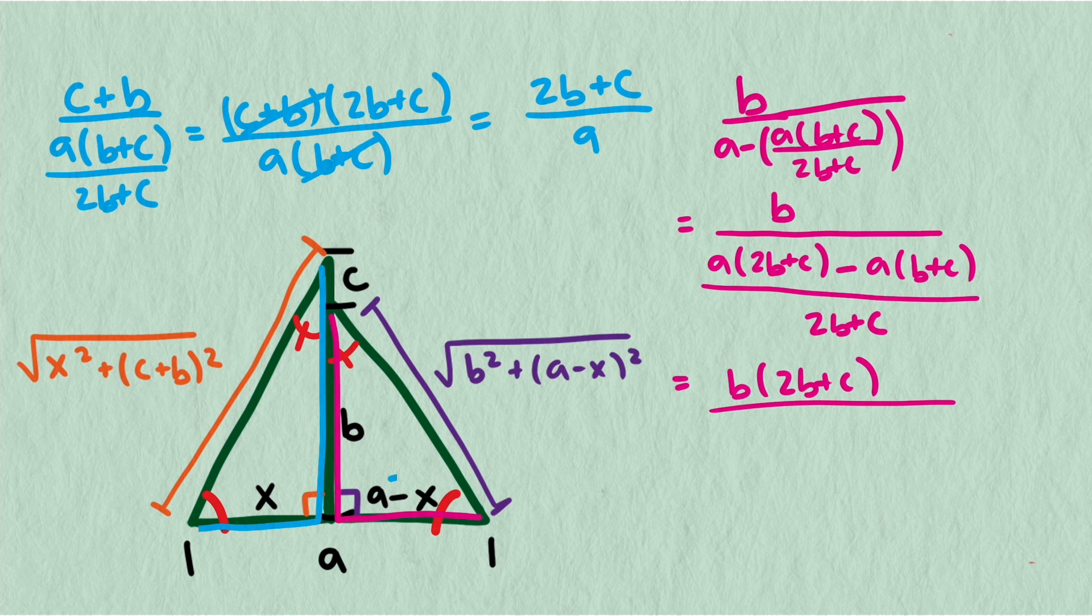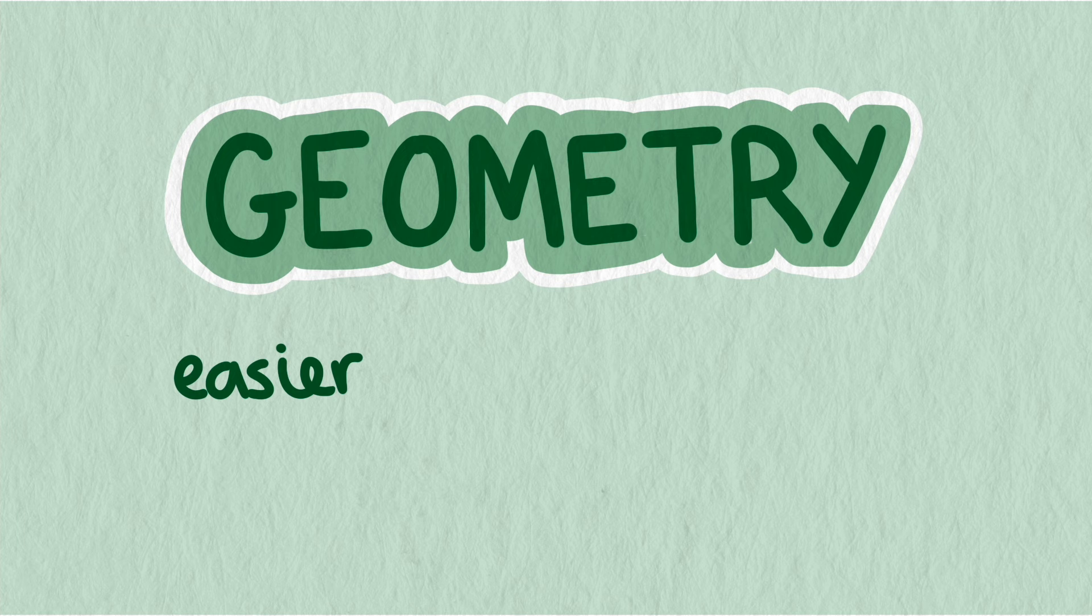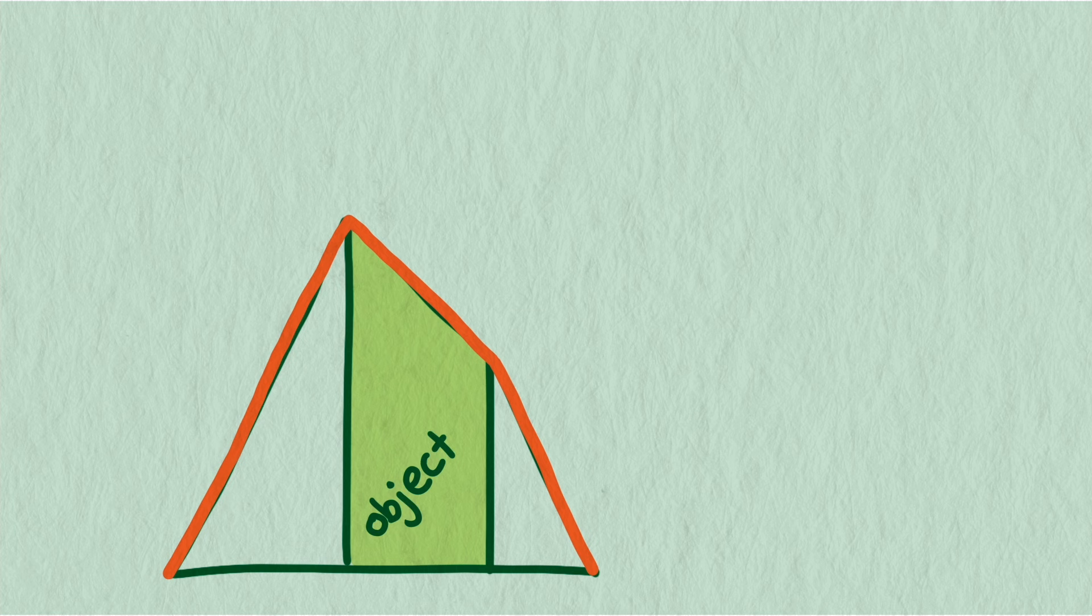On the other side, we divided b by a minus x. And behold, it also simplifies to this same expression. This means that these angles are indeed the same, and now we can be confident that as long as we get our angles equal, then the load will be secure. We can also prove this with a geometric analysis, and it might convince you that if there's a geometric solution to an optimization problem, it's usually a lot easier and less tedious than the calculus solution.